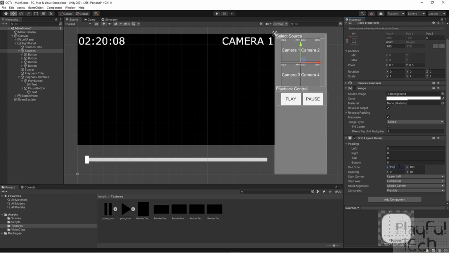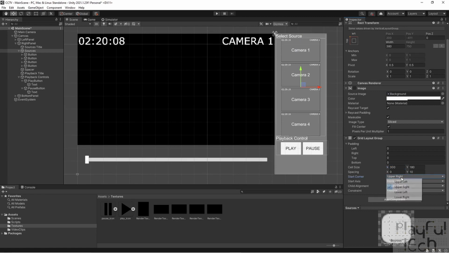Let's make them 150 wide instead, and then say it's arranged them into a 2x2 grid. Or I could change them back this way, and let's say I want to arrange them in a different order. Let us arrange them at the upper left of each box, or the middle right, or wherever you can flex these around. And it's just a way of preventing you having to manually position all these elements.